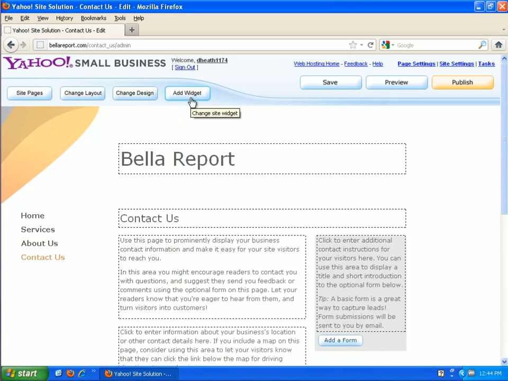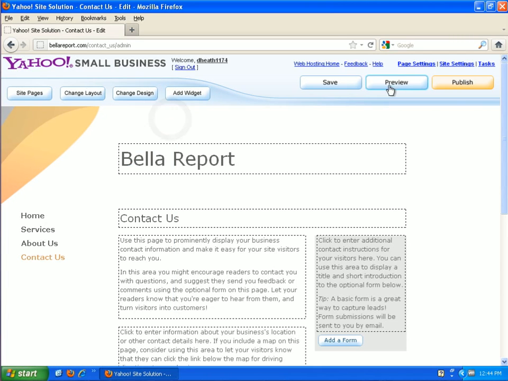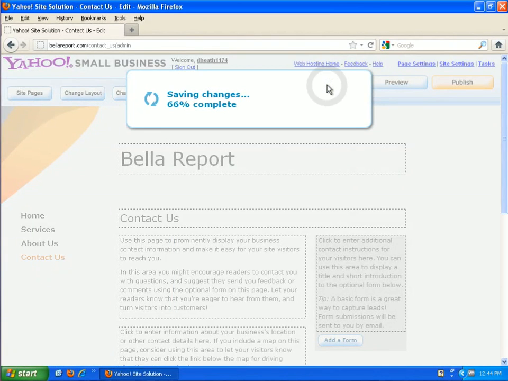Widgets are little components. If you're used to Macs, their application. We can go here. Google AdSense is a way to put advertisements directly into your web page. And we're going to do this in another video, but if you want to generate revenue from people looking at your website, you want to use Google AdSense. We need to create an account, and then we'll drop this on our site. But they have some other ones as well. So at this point, I'm going to go ahead and hit save again.